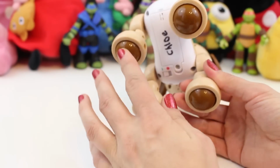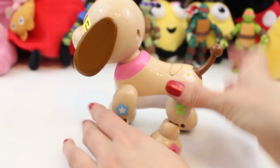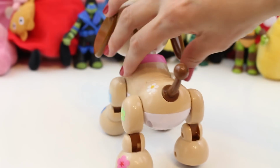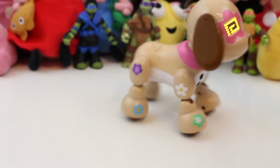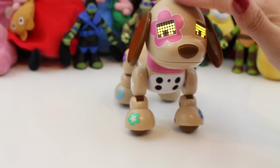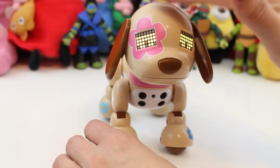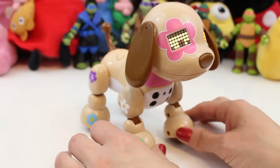Oh, and of course she has some balls on the bottom, and that allows her to slide. Look. Hi, puppy. Hi, baby. Oh, and she does it just like a regular puppy. That's so cute. Let's review what she can do.